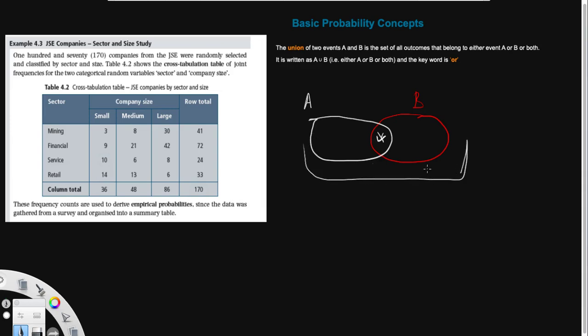Okay, let's move on now to our second concept, which is the union of events. So the union is basically, let's say you have an event A and you have another event here, B. So the union is just the set of all outcomes that belong to A or B. So this time we are not just interested in this section. No, we are looking at the entire thing here. Union, like the word union. So it's the combination of both. And like I said, pay attention to keywords. When it comes to union, you usually get the keyword "or".